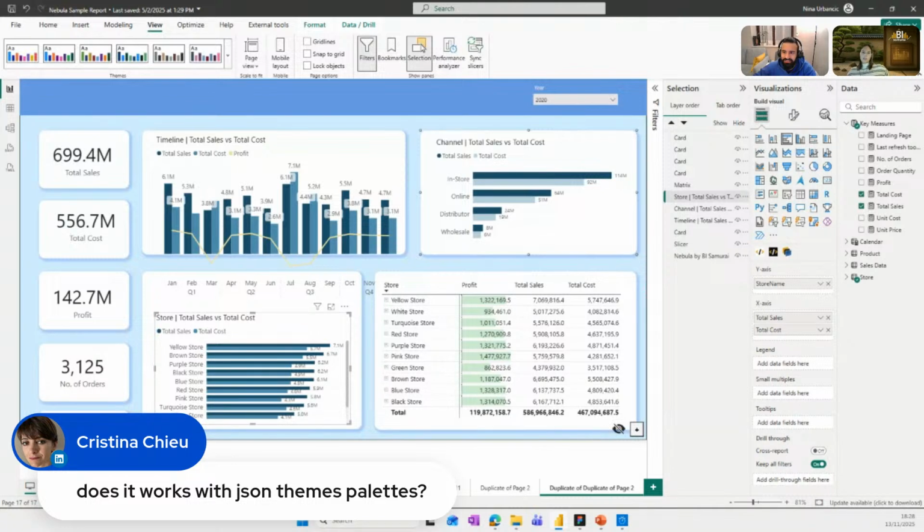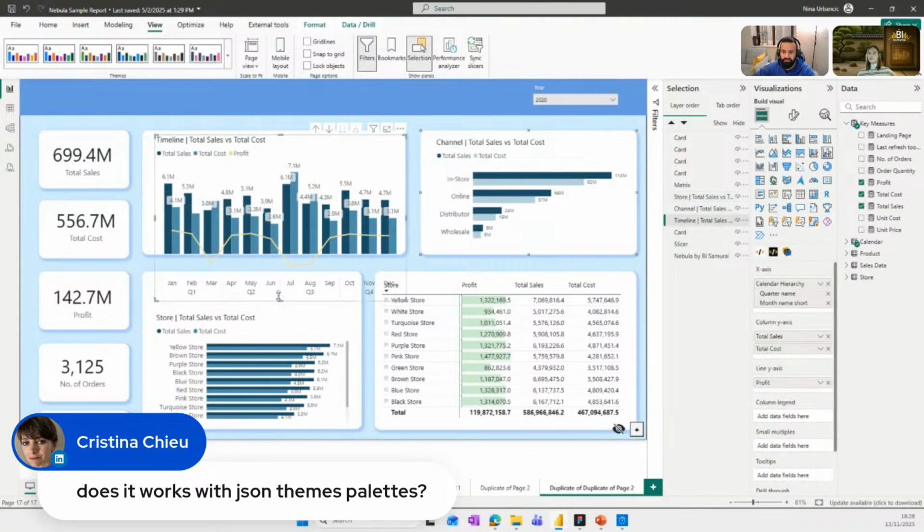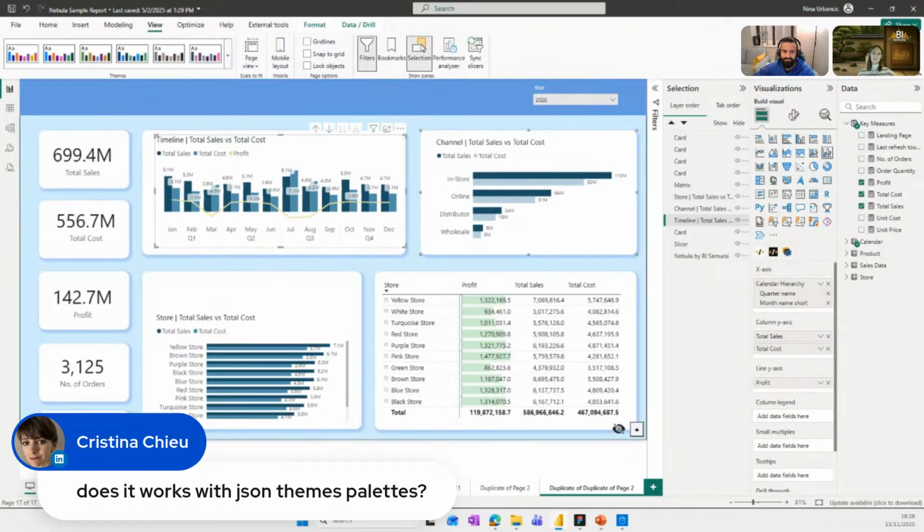So it doesn't work with the palettes yet. Except in the default settings, like I showed you before, you cannot really define any colors or any settings like that. But it is something that we would like to bring in, so we would really be able to align with the colors and the design that you're using for your visuals inside of Power BI reports, as well as using your company colors, branding, and so on. So you don't have to copy and paste the hex codes and try to get the design working that way.